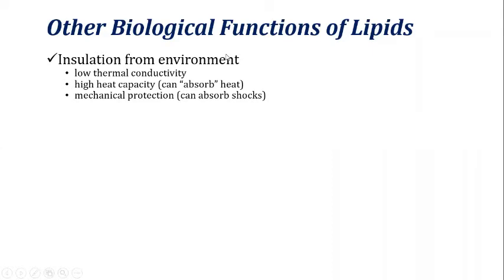Absorption of vitamins. Yes. You know that some vitamins are fat soluble, so in order to get them into our body, we need lipids. Insulation from the environment is another biological function of lipid, and it can absorb heat. You know that our adipose tissue is composed of lipids, and thereby we have a constant temperature. We need to maintain a constant temperature in our body to survive. Unlike other animals, we have to strictly maintain that. So lipid does a great job of regulating temperature in our body. And it also provides mechanical protection and can absorb shocks, because most important organs in the human body are surrounded by lipids.